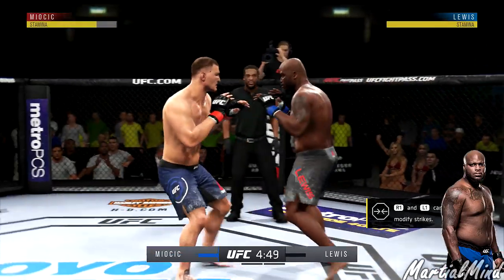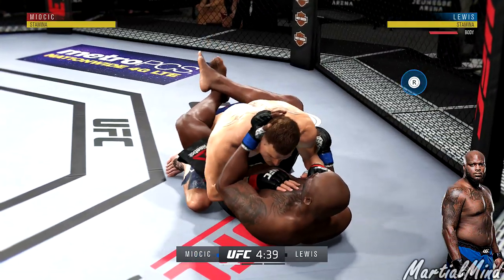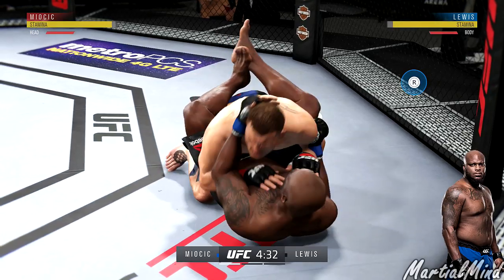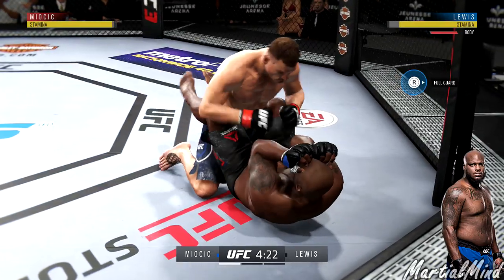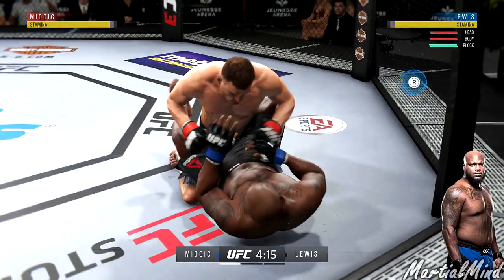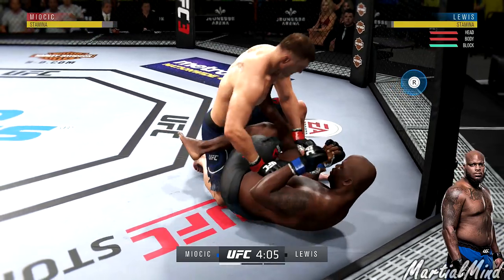Joey missed with that straight right attempt. Starting to rip right away. Oh, come on. He's okay. Okay. All right, he's doing that cheese. He's doing that duck down, go for the double leg cheese. All right, so this dude's not going to play fair. He's not going to play fair even though he's got Stipe, which means we cannot either. So let's do it.